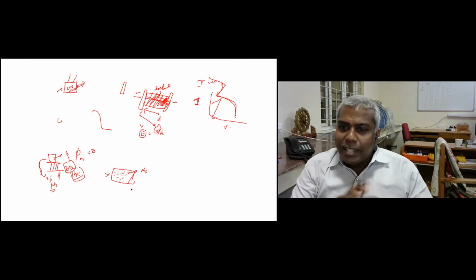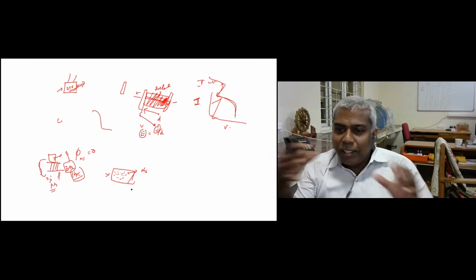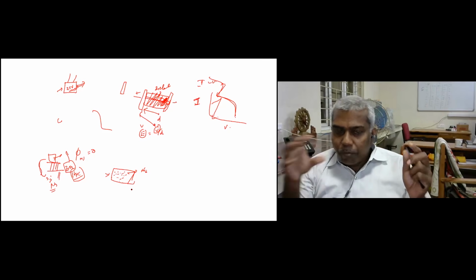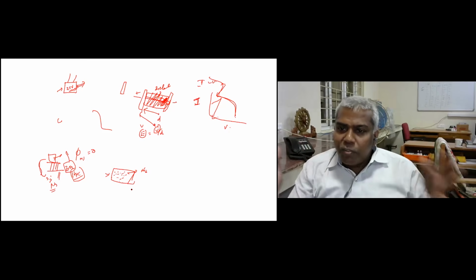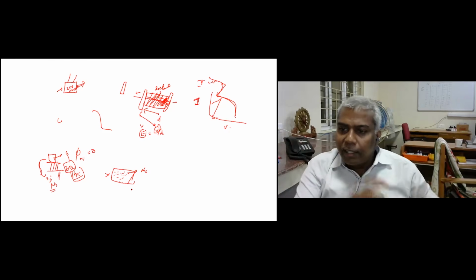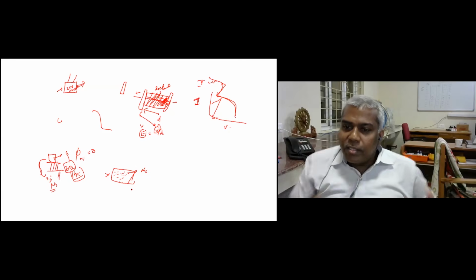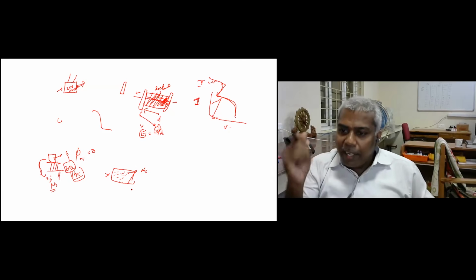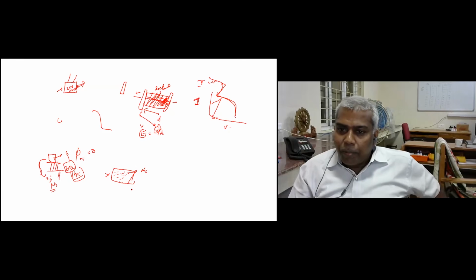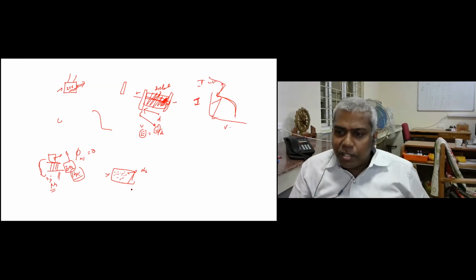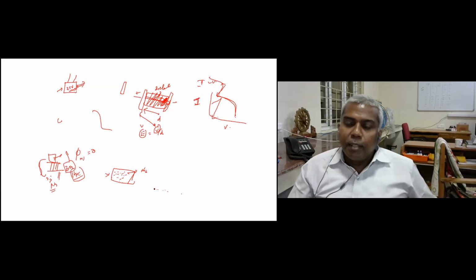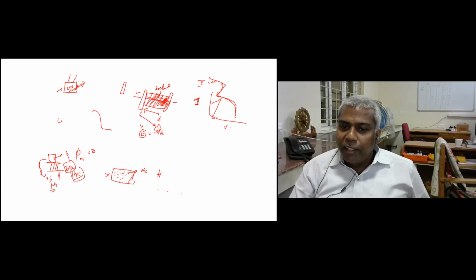Let me give one example. You might have traveled a lot in your Pallavan, PRTC or Chennai bus, right? You have some number of seats and some number of people who are standing in that. People who are sitting in the seat are very stable, right? They sit comfortably. But people who are standing in the middle are not in a stable state, correct? They will be moving here and there and they will feel congested. Similarly, people who are in the seat are arranged in an ordered way, and they feel very comfortable. That's an equilibrium state. But people who are in the middle are in a non-equilibrium state.